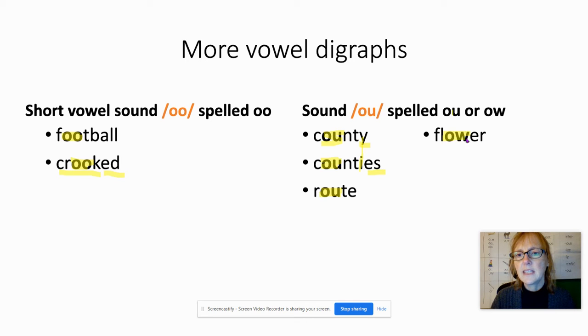Now here you can see that this is at the end of a syllable, so flower is added to that. Uncrowded, here it is in the middle of the word, so that rule doesn't always apply, but it's often the case. Uncrowded, again, our base word is the word crowd. We've got a prefix un, and then we added on the ed to make it past.